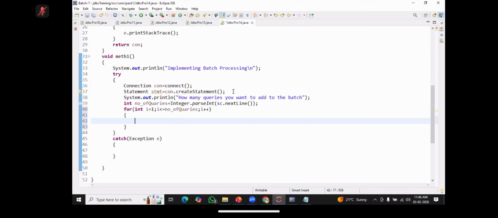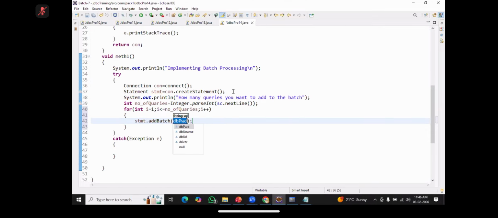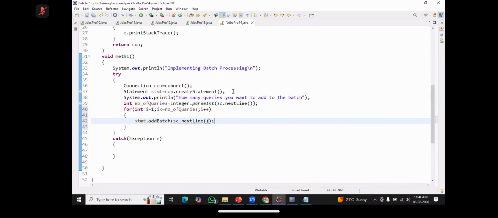Completed batch processing. Okay, that is good. And after that, stmt.addBatch(sc.nextLine()).